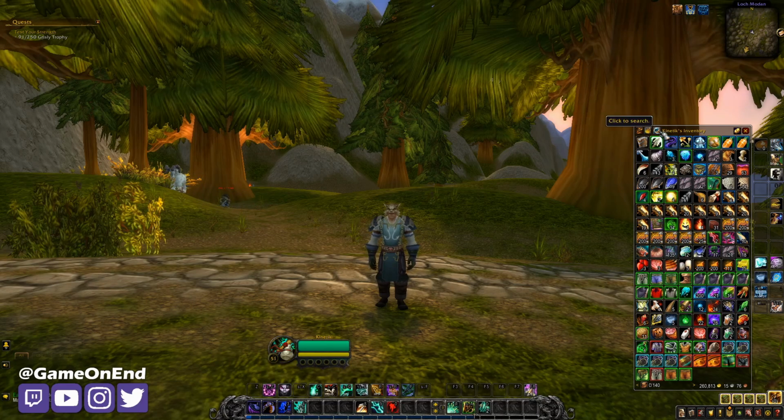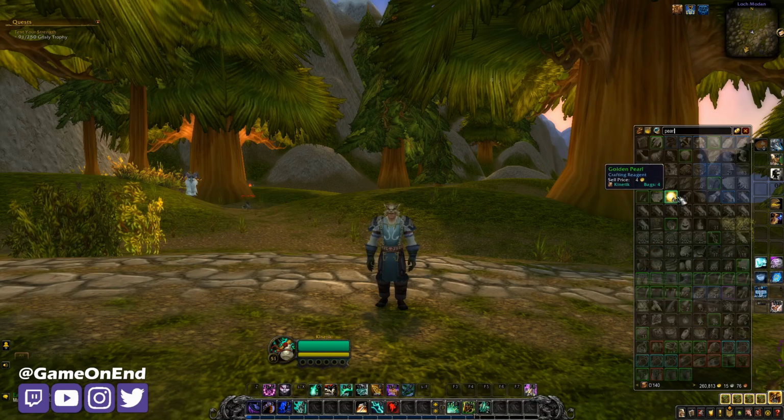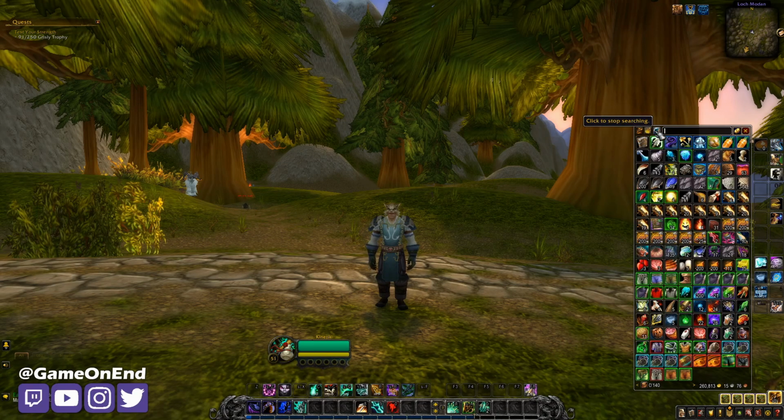And then we've got search, which we can click here and search for any of the items here. We can search for any items here by name. Okay, and it will dim everything out and just highlight what you've searched for. In addition to being able to search by name, you can also do some more advanced filtering. I haven't been able to find a complete list of all the things that you can search by, but you can play around with it.